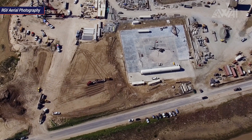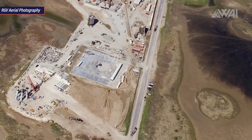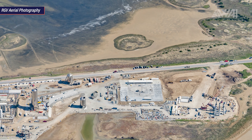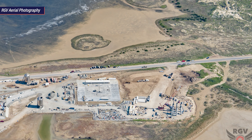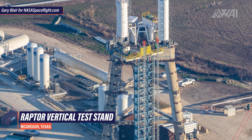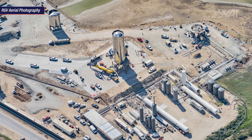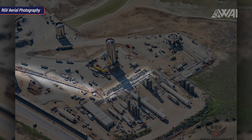The more interesting question is what they are planning to build here. Some sort of water reservoir is still missing for sound suppression purposes — maybe a water tower? A high bay would also make a lot of sense, since Musk spoke about stacking of Starships on top of boosters being a likely limiting factor in launch cadence. So it would make sense to have some sort of garage close to the launch mount where you can park Starships and boosters for stacking. Also, an engine stand is still missing. What can also be seen is a trench leading from the fuel farm all the way past Starhopper — possibly the still-missing connection between the fuel farm and the orbital launch mount.